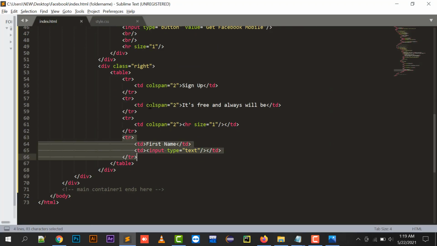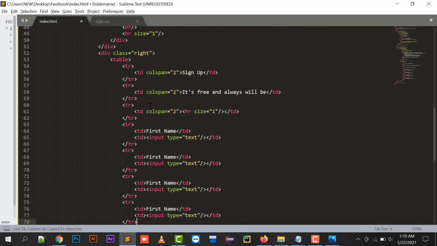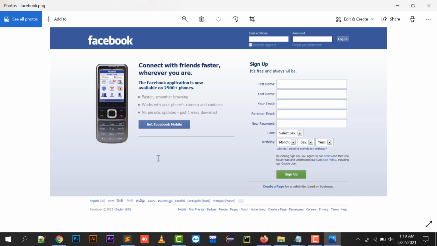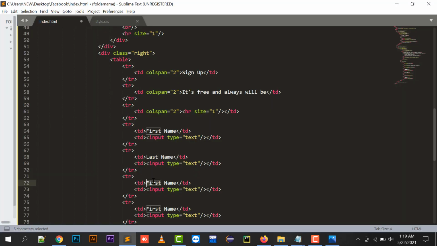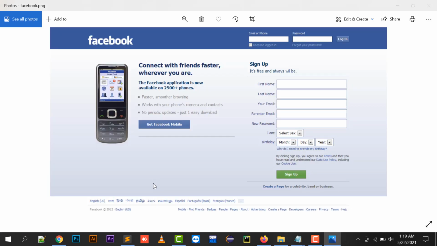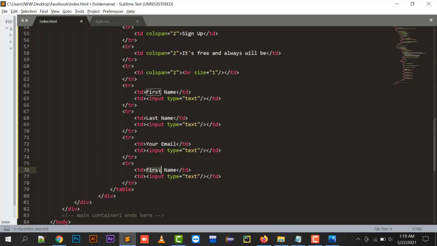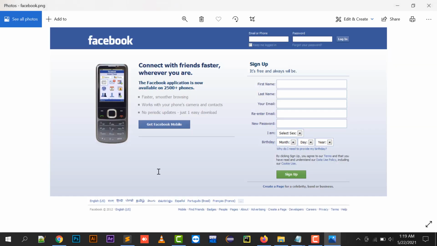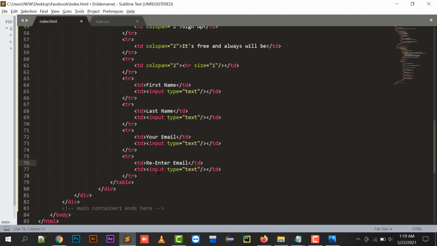There is first name, last name, your email, re-enter email. So it's the last name, then it's your email, then re-enter email, then new password.